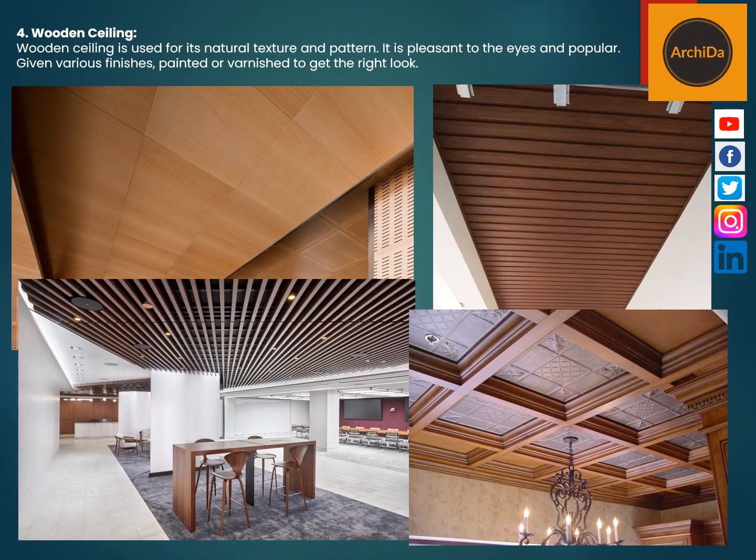Now again, we will be talking about wooden ceilings. As you can see in the pictures above, you have several variations wherein you can have a board type of finish, a slatted type of finish, or even, in the lower right picture, a more elegant looking type of finish. Again, as I said, my preference is that the wood is varnished but not painted.